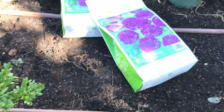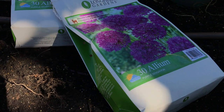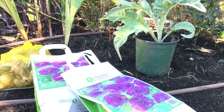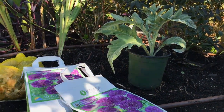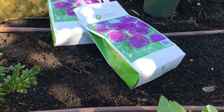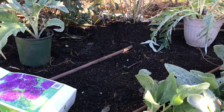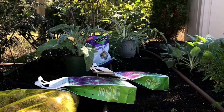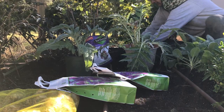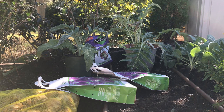I've got purple sensation alliums — bright purple blooms that will come up in the spring. They're 30 a bag, perennial bulbs that will come back year after year and hopefully get more robust every year. The yellow net bag behind the alliums are giant daffodils that I've never really grown. When I went to the store they were packing all the shelves with them, so I grabbed the big yellow bag to see how big they will become. In this garden bed I will show you how I use bone meal and casually lay out all the bulbs. I wanted to dig a hole deep and wide enough for the cardoons to be accommodated.